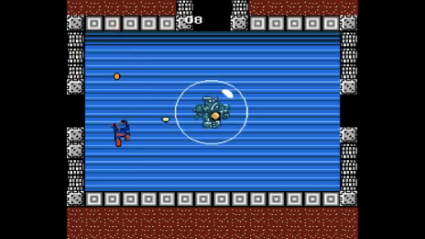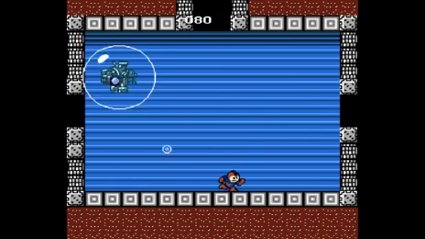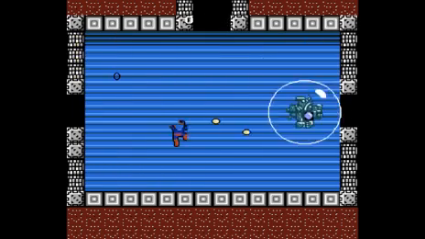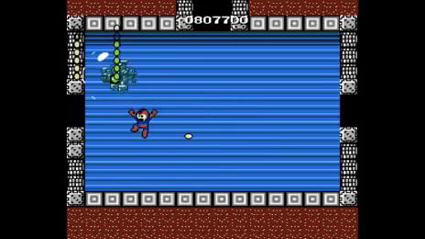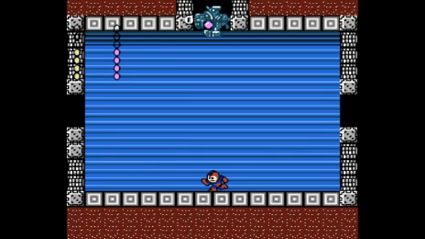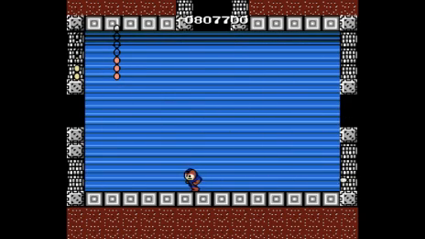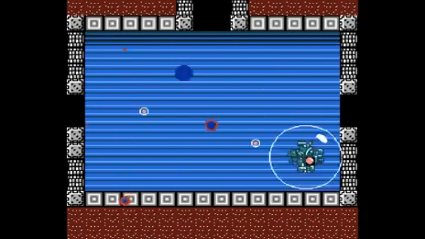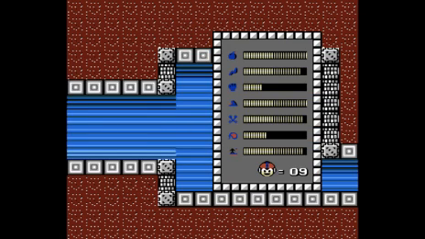No! I refuse. I friggin' refuse. I hate this boss. I can't jump over it. I can't use the guts blocks anymore. They're just gone. Yeah, I can't jump over it. He's impossible to avoid. Look at him! You son of a biscuit! Why do you exist? Ah, shit. I don't like this boss.